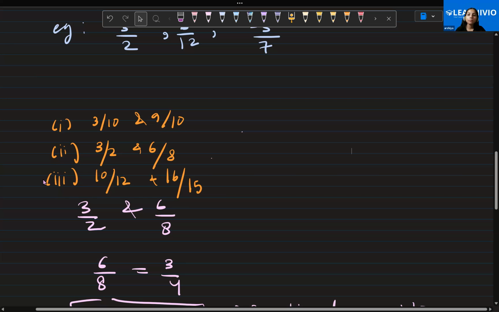The first one is very easy. I'll just explain and then you can write it down. First is the closure property. What this property means is, if you're talking about rational numbers, we have to check whether rational numbers are closed under addition or not. If you add two rational numbers together, will you get a rational number? If you get a rational number, then yes, it is closed under addition.